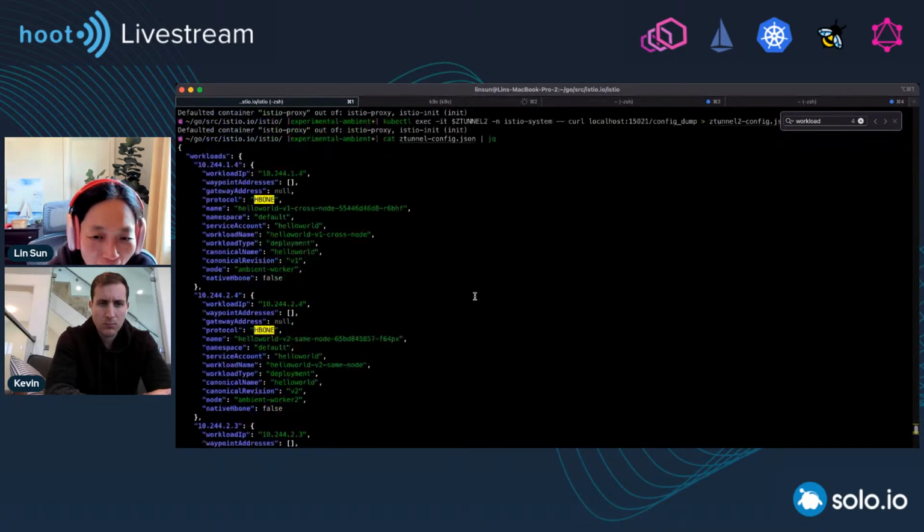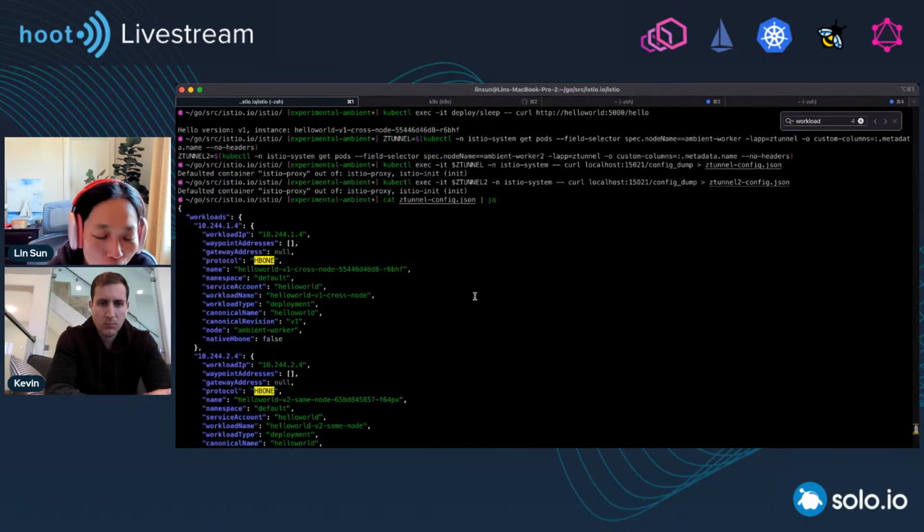I remember when it was Envoy-based Ztunnel, there were literally like 3 to 5 people who could read the configuration because of the hoops jumping through the internal listener. It was multi-tenancy, it may represent different identities. It was really, really hard to read. This is actually human readable, right?